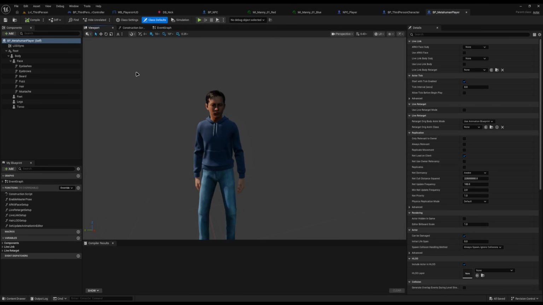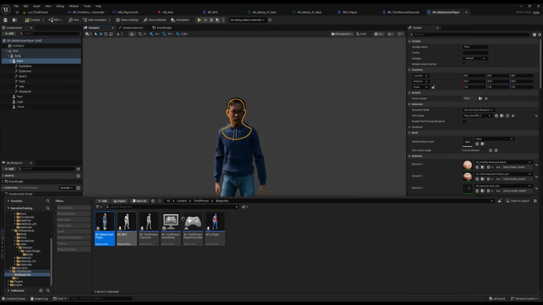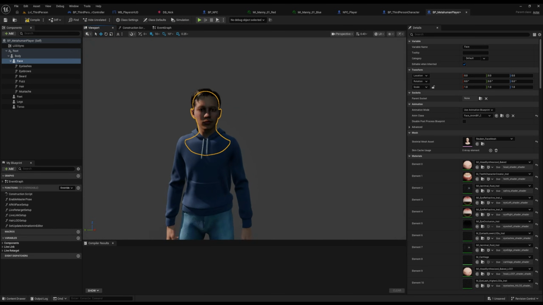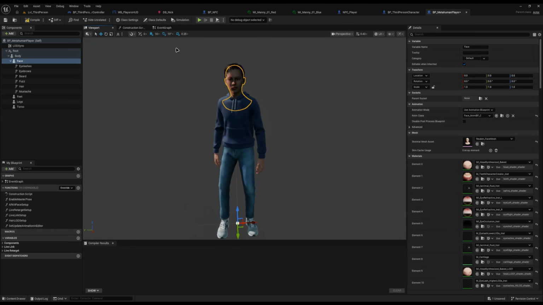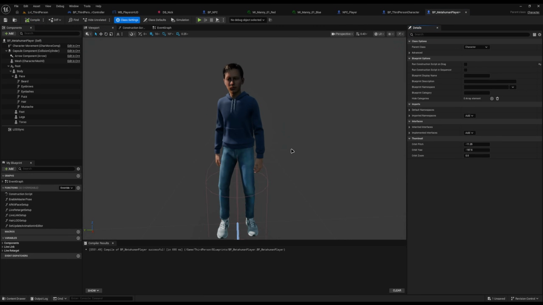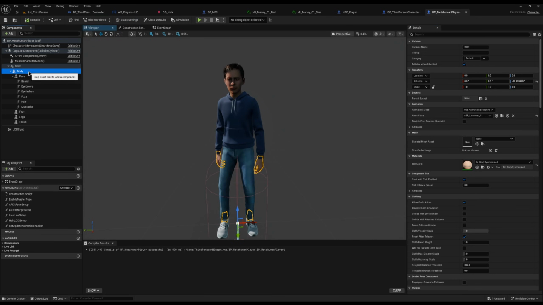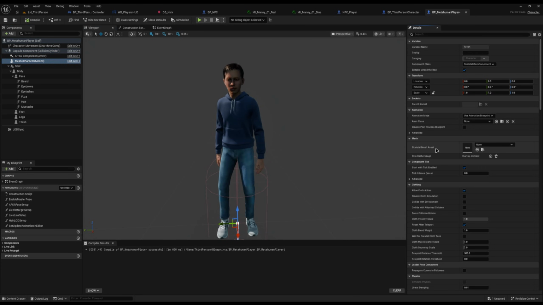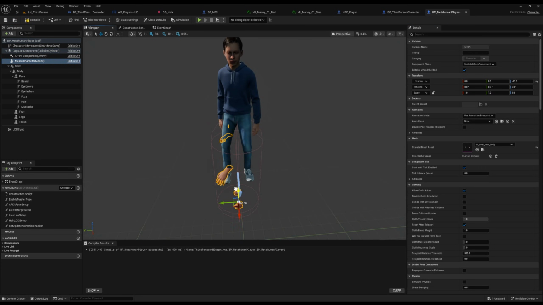So we can just change his face to be the Reuben one, and you can adjust any materials you want. The key thing is to come up to class settings and change his base class to be a type of character. This means we can take over it and walk around. Then I'm going to grab the body mesh and paste it over the standard mesh. I'll make sure to move it down and rotate it correctly. So 90 degrees down and rotate it to 90 across.